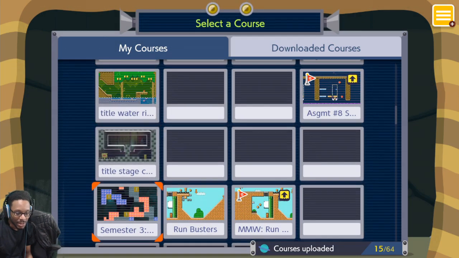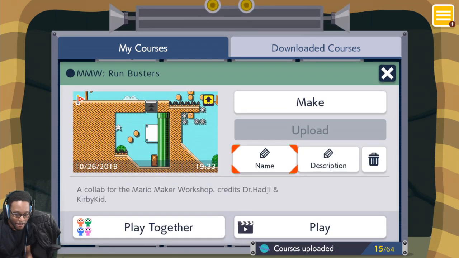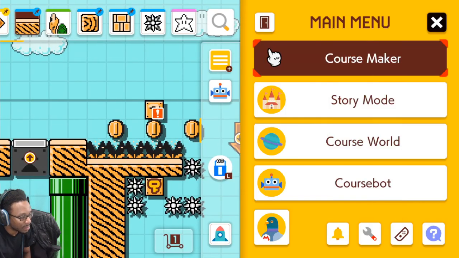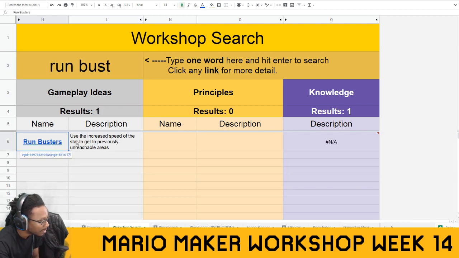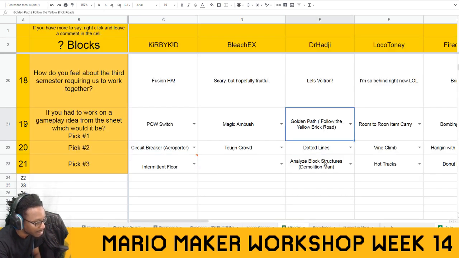So this is an example of a stage where, if you look at the setup, Marcus started the basic layout in Bros 3 style. He did the enemies, he did the power-up, right? Which is the Starman. The original idea for Run Busters, as you can see here, which, check out this really cool workshop search, Run Bust. Gameplay ideas, Run Buster: use the increased speed of the star to get to previously unreachable areas. That is the general gameplay idea. It's the one that Marcus picked. He didn't even put it here. What a liar.